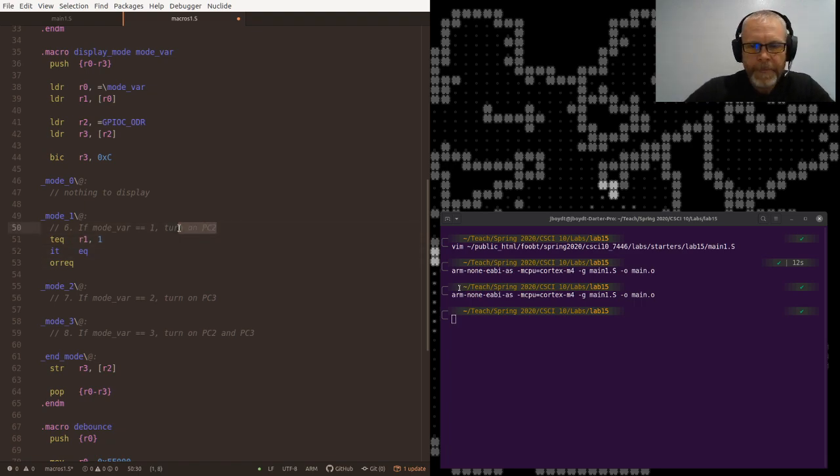PC2. So let's see, where is the PC stuff? So here's the PC stuff. The value that we're manipulating is in R3. Probably most of you can track this at this point. The counter is in R1 and the LED value is in R3. Notice, by the way, it clears all the LEDs before we get down here. So R1 is the counter that we test, and R3 is where we do the settings.